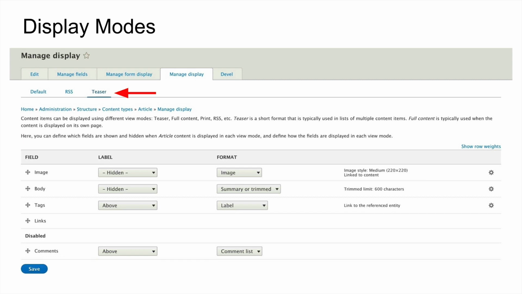So if you go to an article canonical page with the URL of node/123, Drupal will try and load it up using the full content view mode. If the full content view mode is disabled, it'll simply fall back to the default view mode. But as soon as you enable full content, then that one gets used. Think of default as kind of like the fallback default view mode, which gets used if Drupal can't see the enabled view mode.